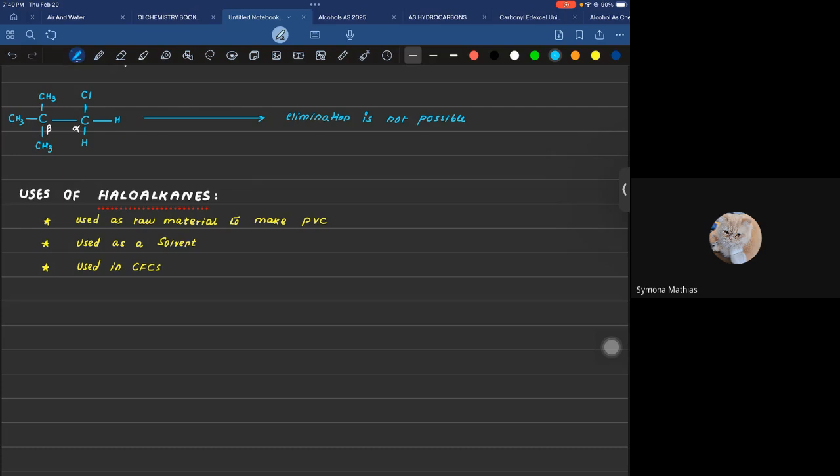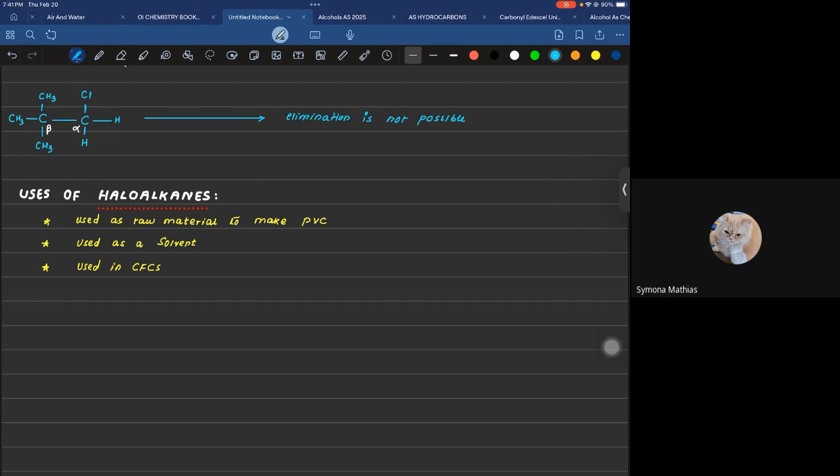Just like carbon monoxide. If you remember, when we were discussing the combustion reaction, I told you that in incomplete combustion, carbon monoxide is produced, which is toxic, colorless and odorless gas. CFC is also a non-flammable gas, and it's used in refrigerators, and also as a cleaning agent, or you can say it's used as a fire retardant.